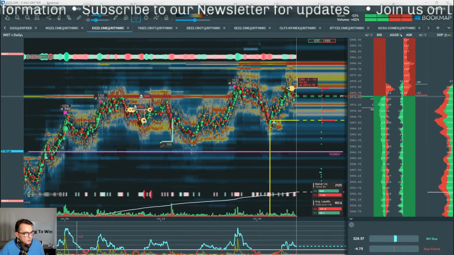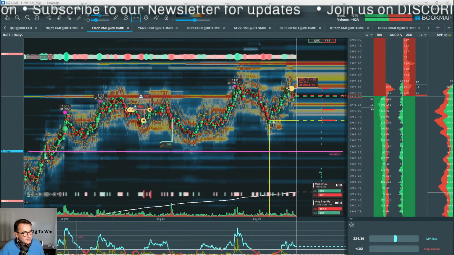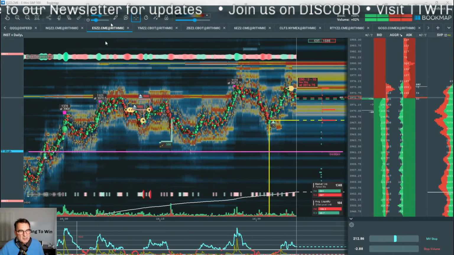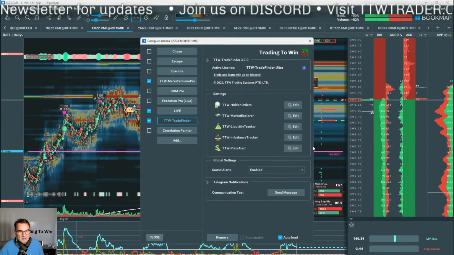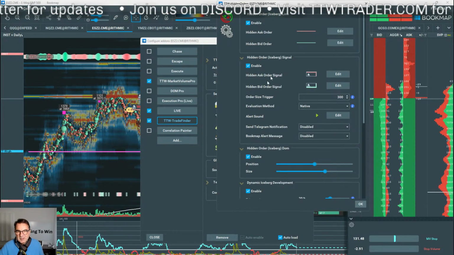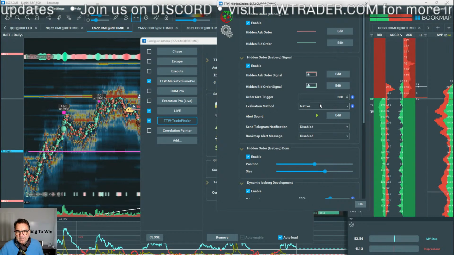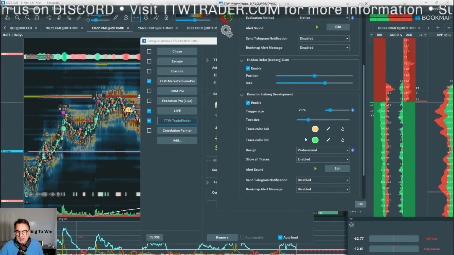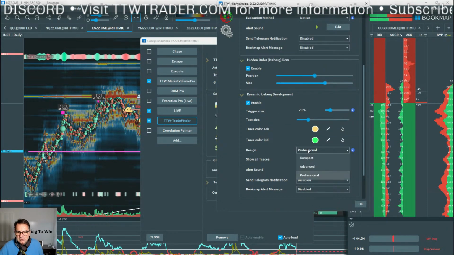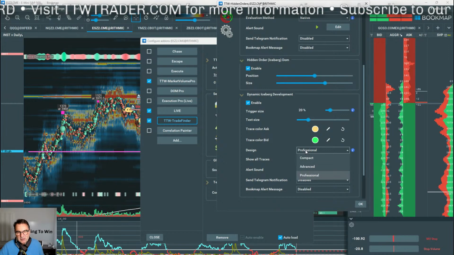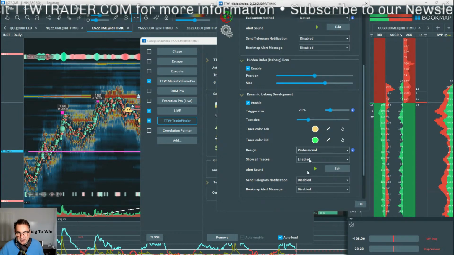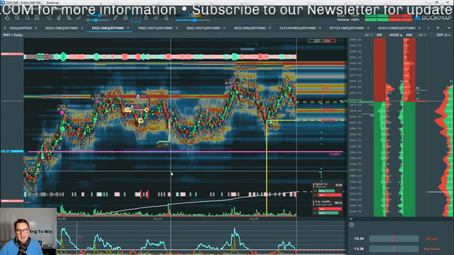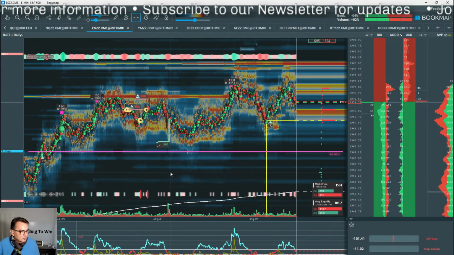So what you see circled in blue, this is a dynamic iceberg. You have to go to the TTW-TradeFinder iceberg. Let me show you what I mean here. Hidden orders. Then you have here, you are looking at the native icebergs, and I would recommend going to the professional settings here, to professional, and that means you will see a symbol with meaningful information on your chart.